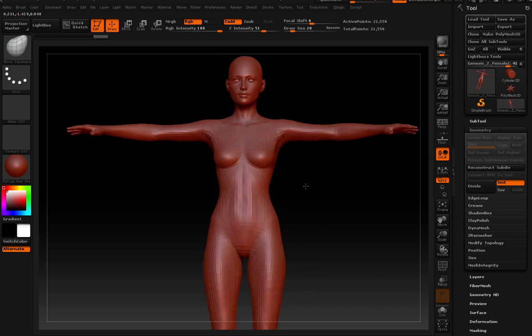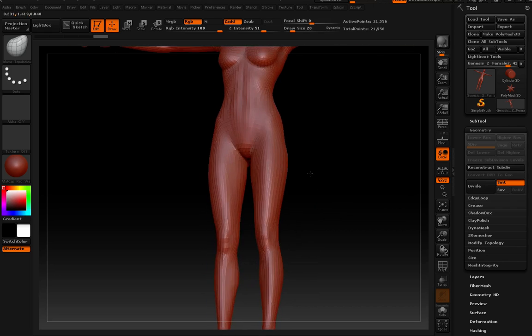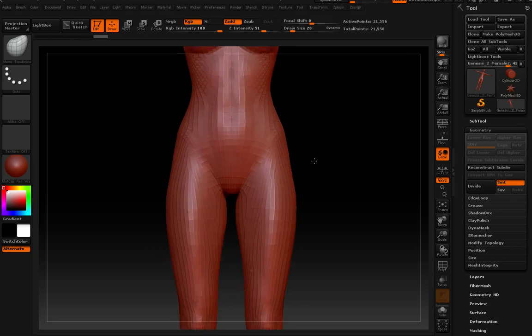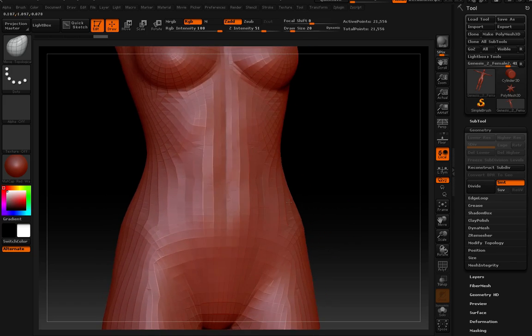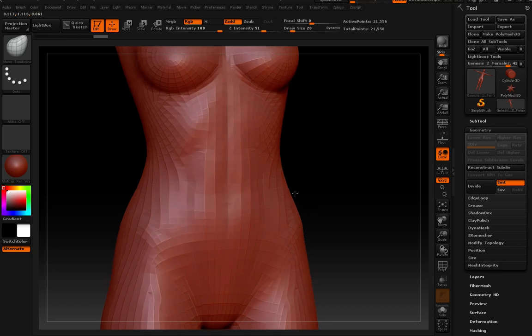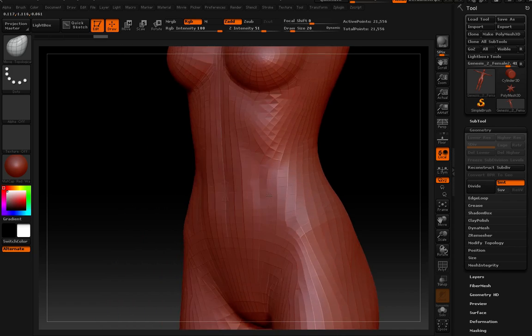And I don't want to start with the arms. There's a lot of places that I really want to start with right now. So, you know what? I'm just going to dive in real quick and start messing with some stuff, like the belly right here. First I'm going to press X to put on symmetry, because I want her to be symmetrical, and I don't want to do what I did over here. It's annoying.